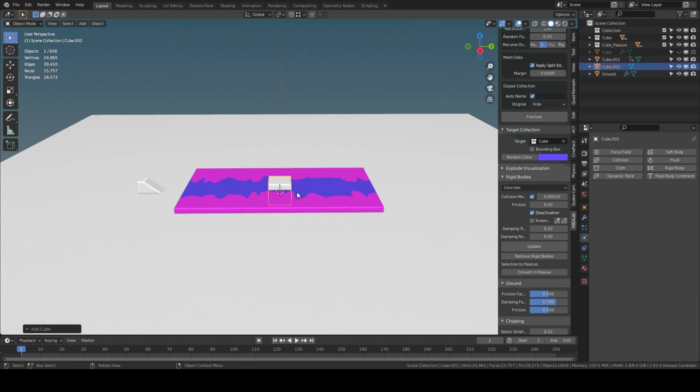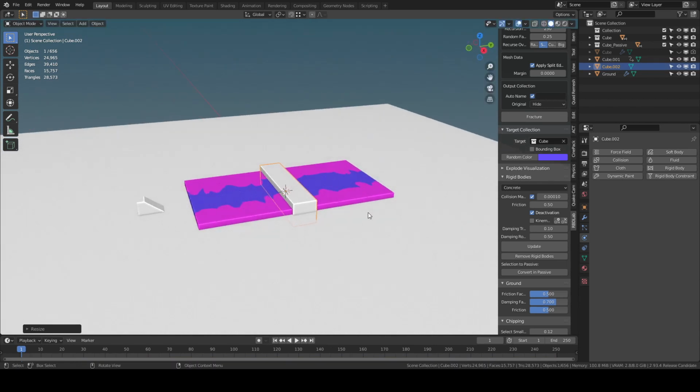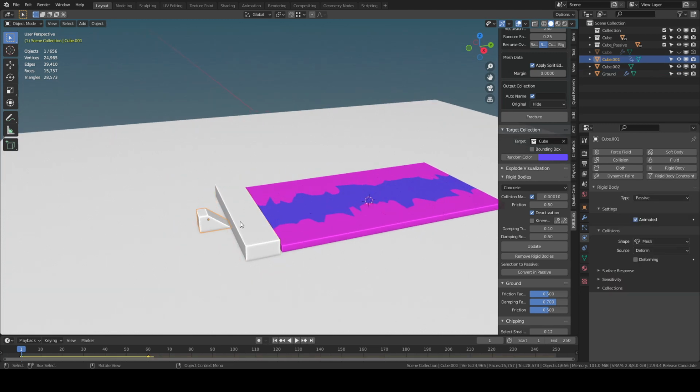We create a geometry that we will use as acetone. We animate it just like the cube that destroys the floor, but a few centimeters in front.